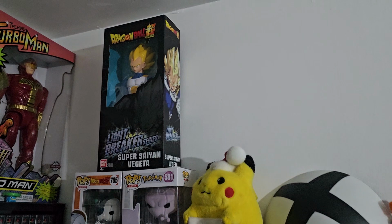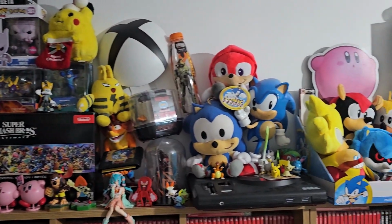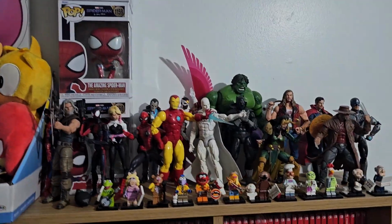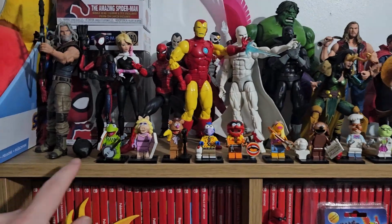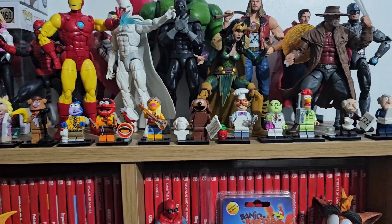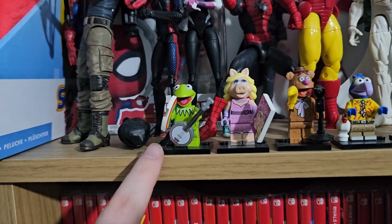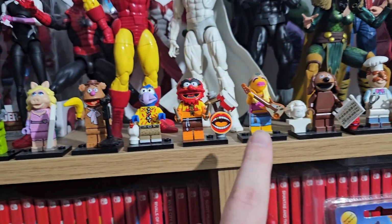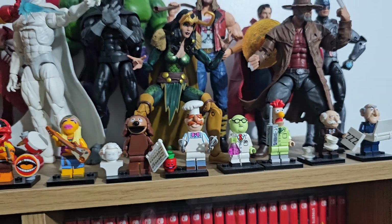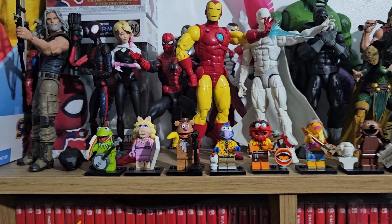Okay, so now we're on to the next shelf here, and again it's more like collectibles and such. More figures, plushies, you name it. I've got my Marvel Legends figures over here as well, and my Lego Muppets. That was a fun phase. B&M were selling these for like a few quid each, and I like the Muppets, so I wanted the whole set, and I had to buy Kermit off eBay, I had to buy Janice off eBay, and the other eBay one was Beaker. And I've got in my drawer at my work desk, I've got tons of duplicates of Fozzie in particular.